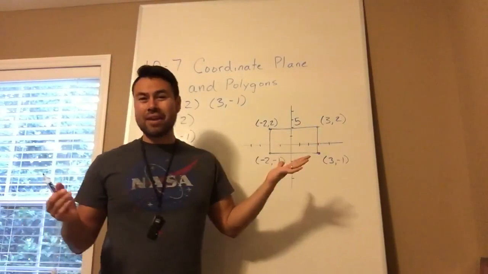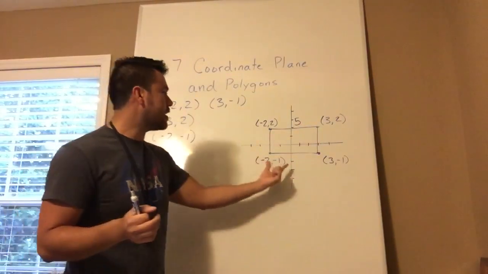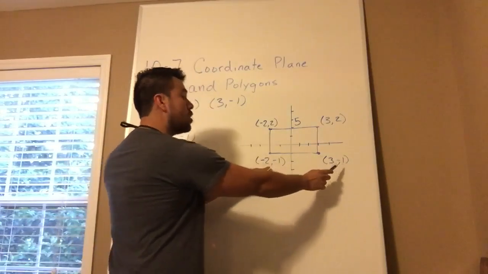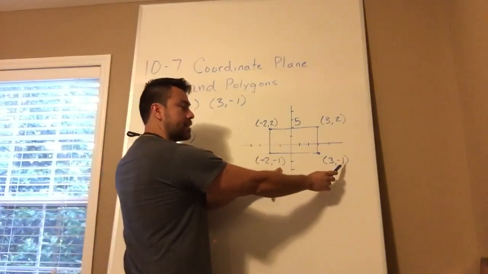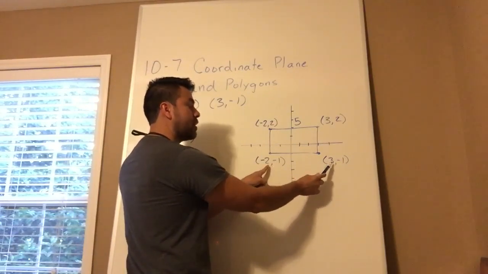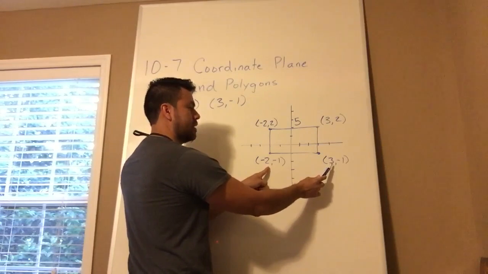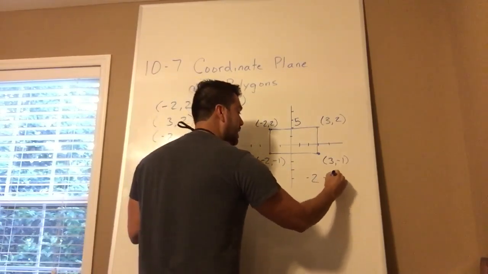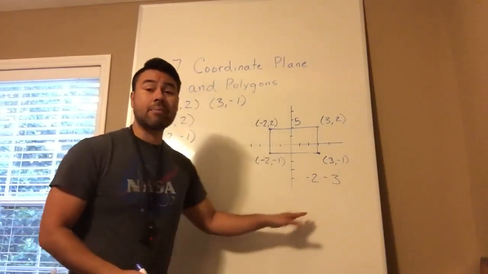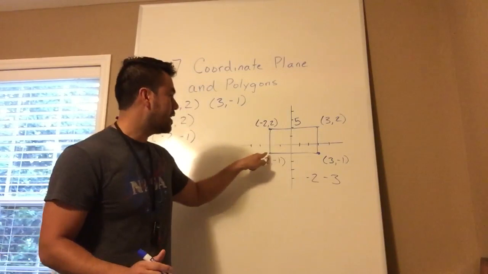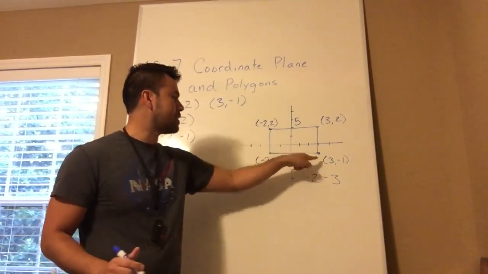I'm not really a fan of that. You know, maybe you're thinking to yourself, let's look at these two ordered pairs right here. Do you notice that they have the same y-coordinate, negative 1? But look, a different x-coordinate, negative 2 and 3. What's negative 2 minus 3? Well, that's going to get me, again, negative 5. What's the absolute value of that? Positive 5. So the distance between these 2 points is positive 5.